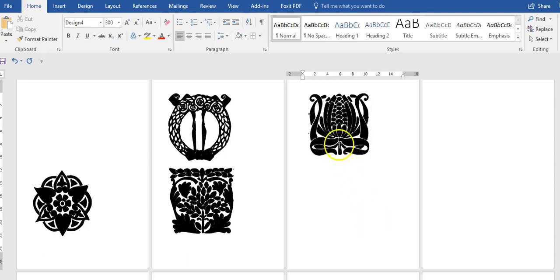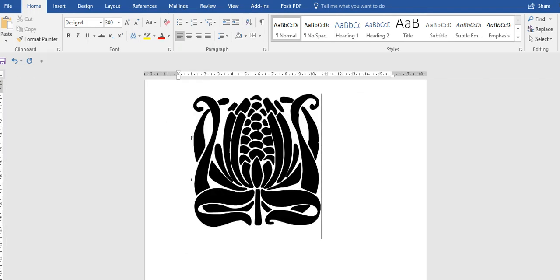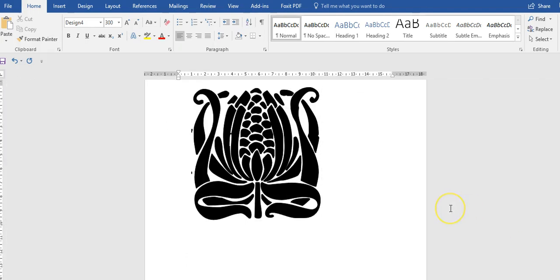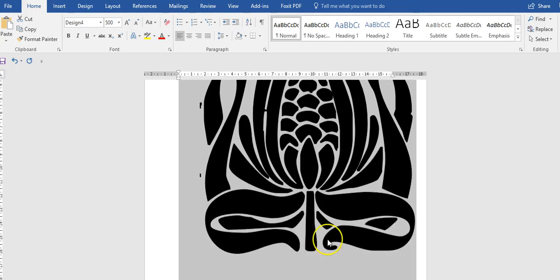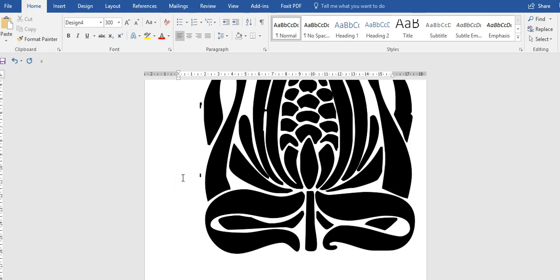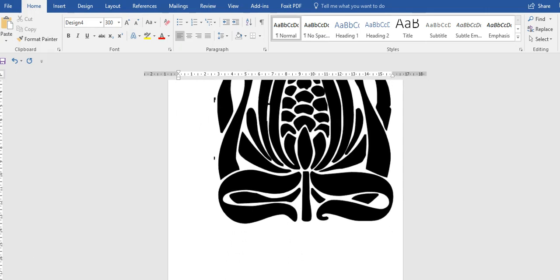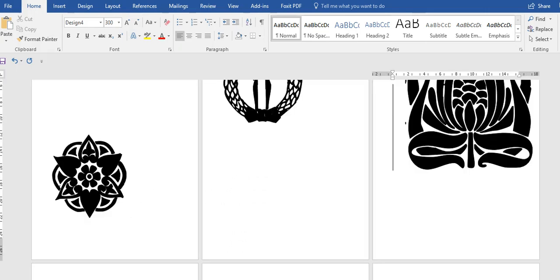And then the best part is, because they are scalable, there is no loss of quality when you expand it way up. I'm just going to show you here. I'm just going to go in to 100% on this page. So for example, if I scale this up to a large size, you can see how good it looks even at a large size. So again, you could scale it way up so you could have one of these on each page.